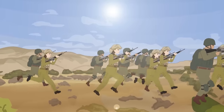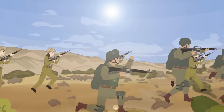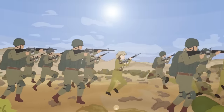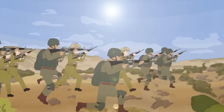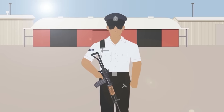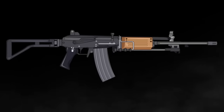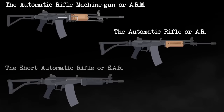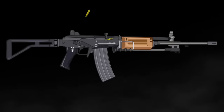Since production of the Galil was slow and expensive and the army needed a large number of rifles immediately, the government obtained 60,000 M16A1 assault rifles through the US military aid program. Instead of the Galil, Israeli soldiers were now armed with American-made M16A1s, often preferred by the majority of Israeli soldiers. Nevertheless, the Galil remained in service across all branches. Up until 1998, the IMI Galils continued to be manufactured in three basic configurations: the Automatic Rifle Machine Gun (ARM), the Automatic Rifle (AR), and the Short Automatic Rifle (SAR). IMI Galils were used in all three versions by military and police forces worldwide.